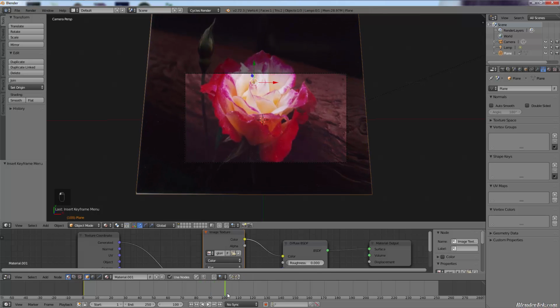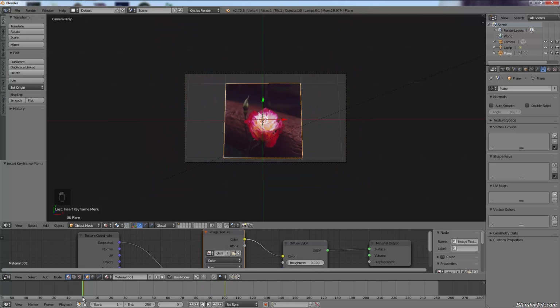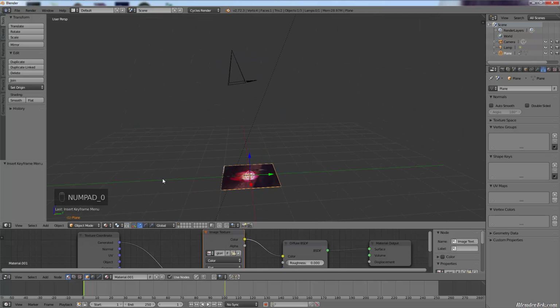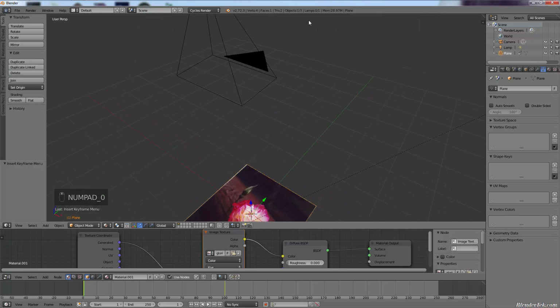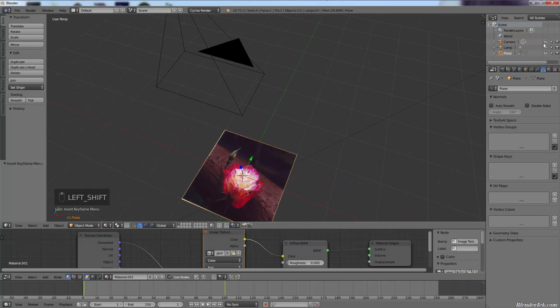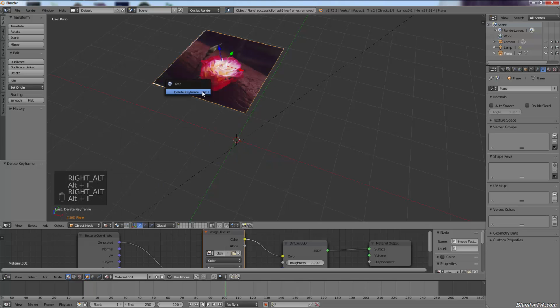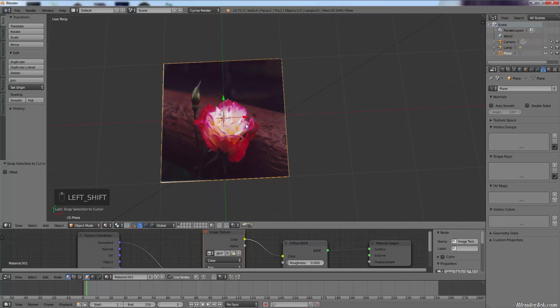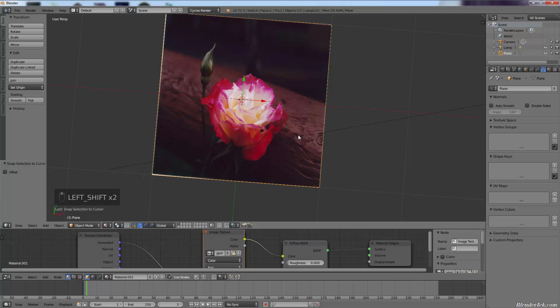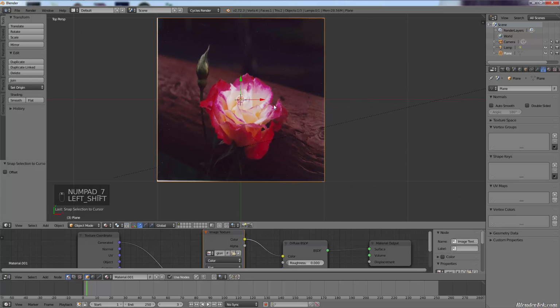but you're really quite limited because a picture is 2D. So the way around this is 2 ways. I'm just going to hide this camera again. There's 2 ways around this. I'm also just going to delete all these keyframes. And I'm just going to put it back to the center by hitting Shift S, selection to cursor. Alright. So, yeah, there's 2 ways around this. I'm just going to go top view.